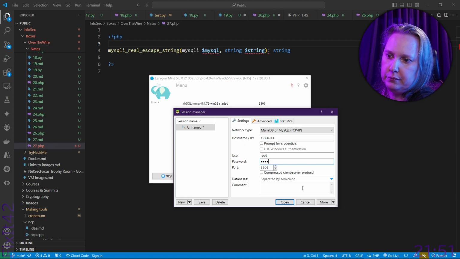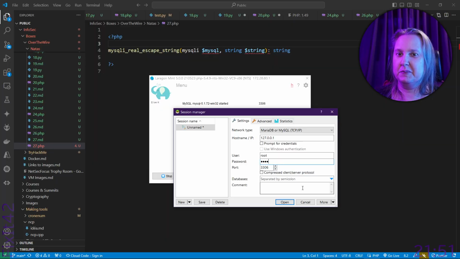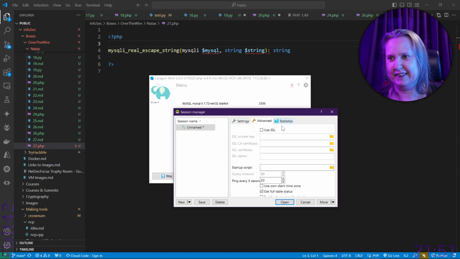So, I'm sorry, I'm getting messages on Messenger and WhatsApp here from my family. I only use those for family stuff. So let's see. Databases. Well, I don't think there's any database. This is local. My goodness.